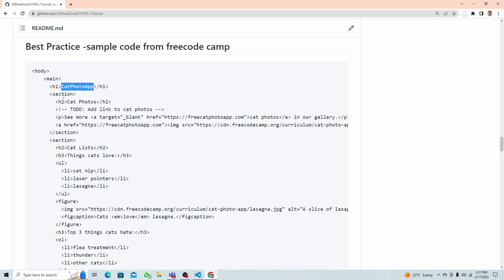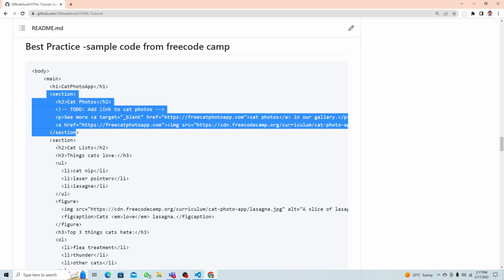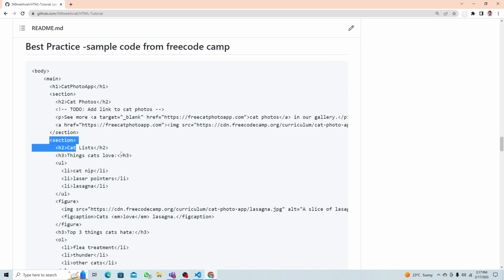Let's describe a tiger or something, and have the same elements, h1. I saw a big tiger, something like that. And then a tiger photo. Then you put the comment. You add the paragraph, and then you have the link of the tiger. Similarly like this. Okay, the section is closed. This is one section. The second section starts, the list of things tigers love.